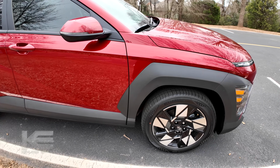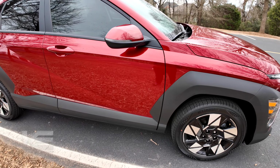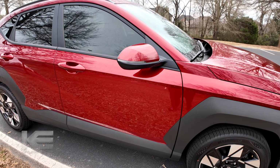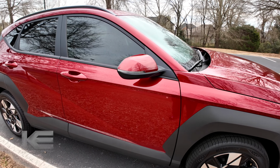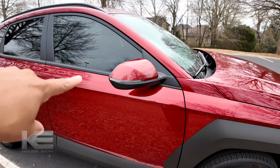So with this particular model here, you have a few extra features that also will show up on the Kona EV. I hope to have that one in a review very soon. But this is my first car away from the VW Group's cars, and I still have more from them as well. But for right now, I just wanted to venture and look at a few new things.